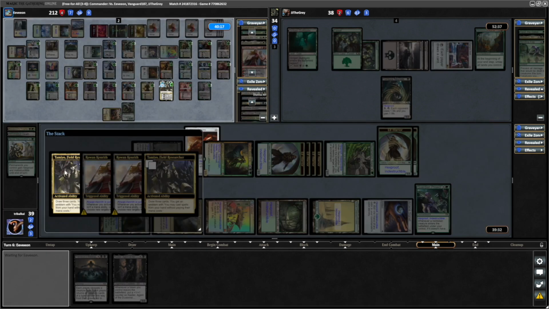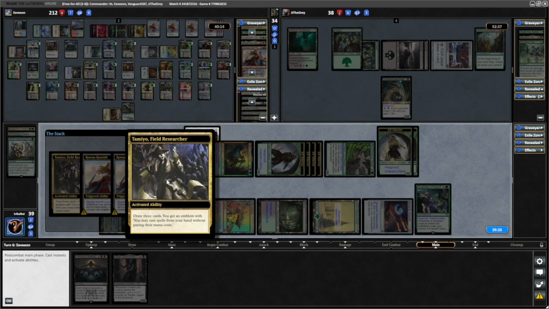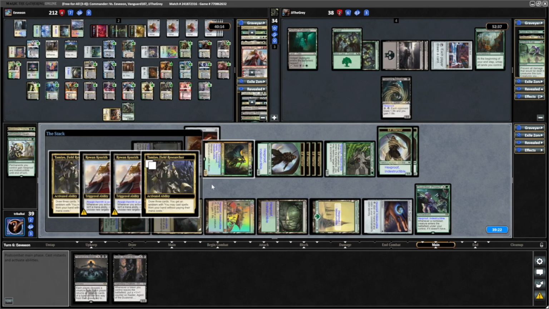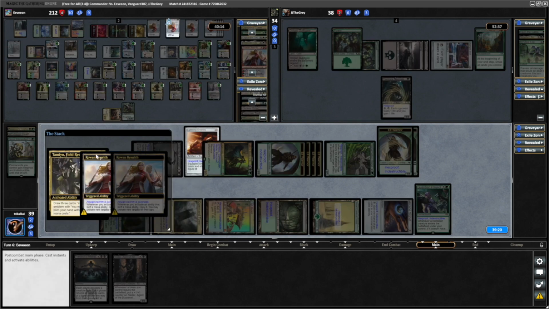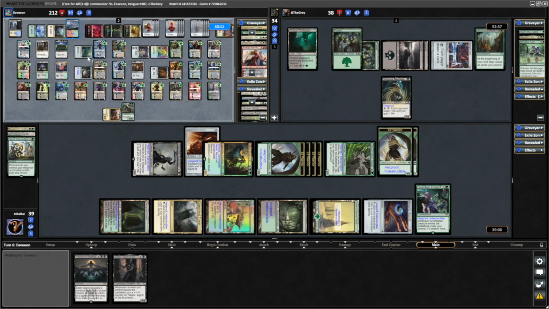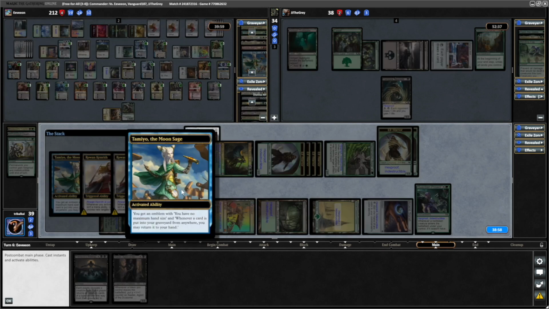And then Tamiyo, Field Researcher, that is... oh, they're going for draw 3 cards, get an emblem, cast spells without paying the mana cost, so yeah, doesn't really matter that they get multiple versions of Omniscience, but they do draw a bunch of cards doing this. So going up to 19 in hand, only 24 left in the deck. And now going for the emblem, no maximum hand size. Whenever a card is put into the graveyard from anywhere, you may return it to your hand.